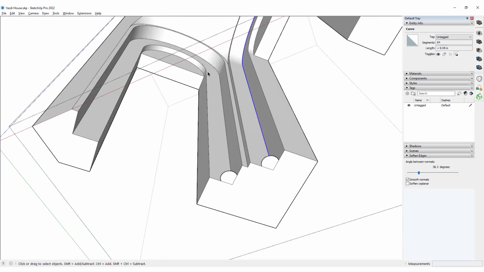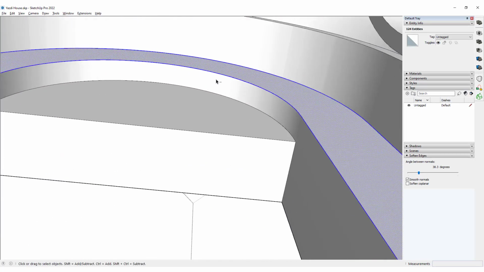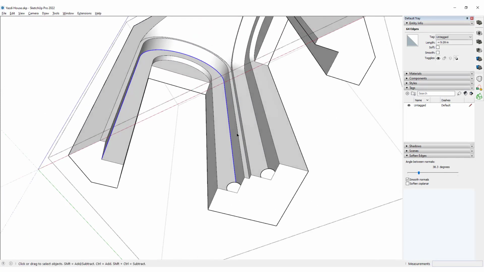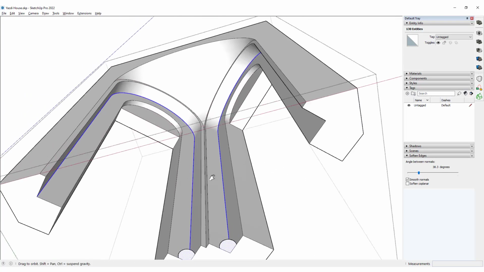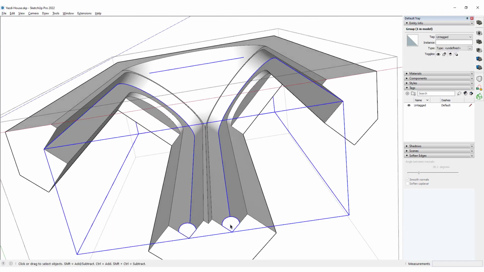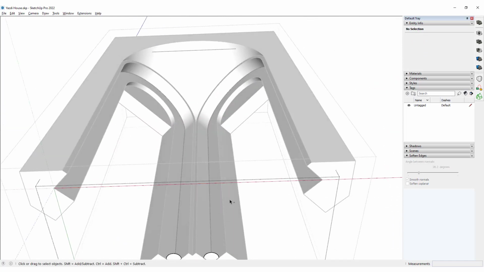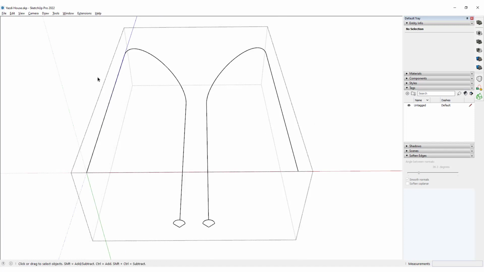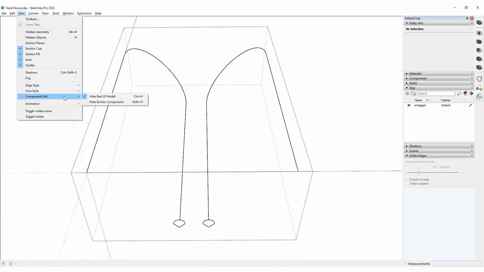And we would do the same over here. So I would double click and then hold Control Shift, double click over here, and again deselect these parts and then hit W to weld the edges. All right. Now we want to select these two paths and these two shapes and turn them into a group. And then we would go inside the group, and I would hit Control H to hide the rest of model, which we can find over here in the View, Component Edit, Hide Rest of Model, which I've assigned Control H for the shortcut.